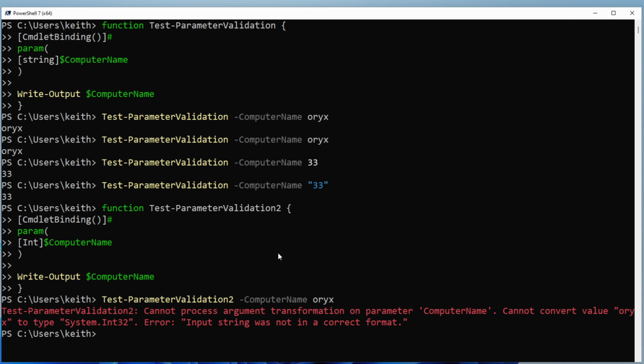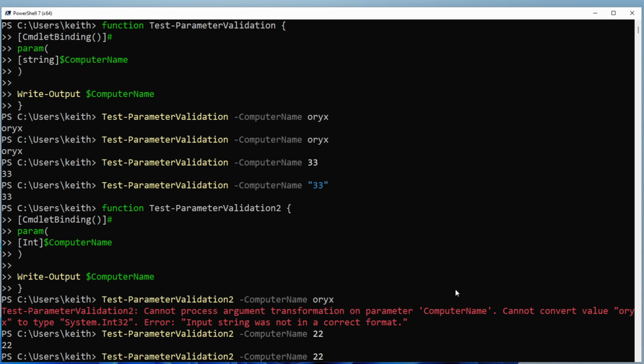Now, if I pass a number to this function, that's just fine. Okay, so as you can see, the parameter types here are actually strict types. They're not dynamic types, or type hints, as with many programming languages like PHP, for example. This is a strict type that whoever is using your cmdlet, or in this case your function, must follow.